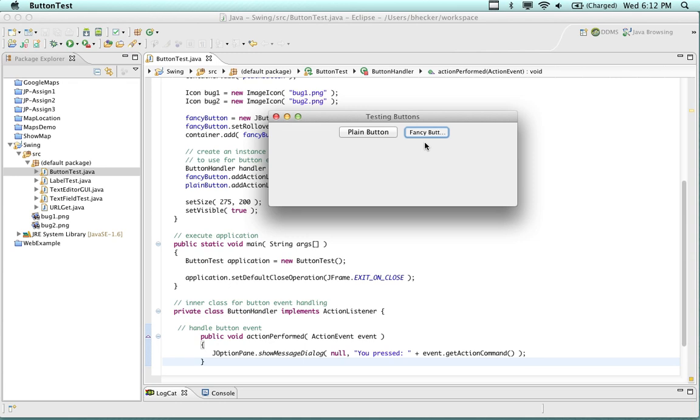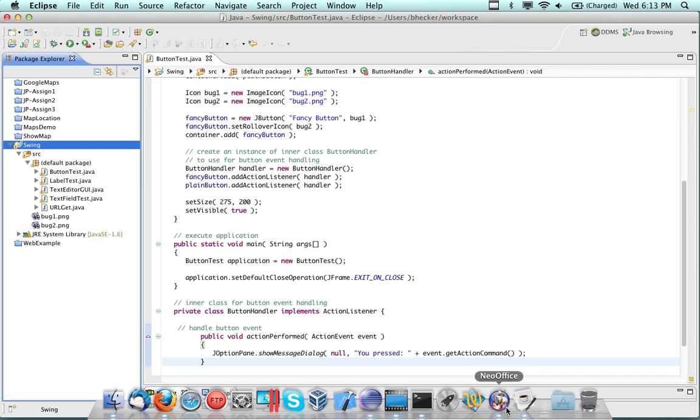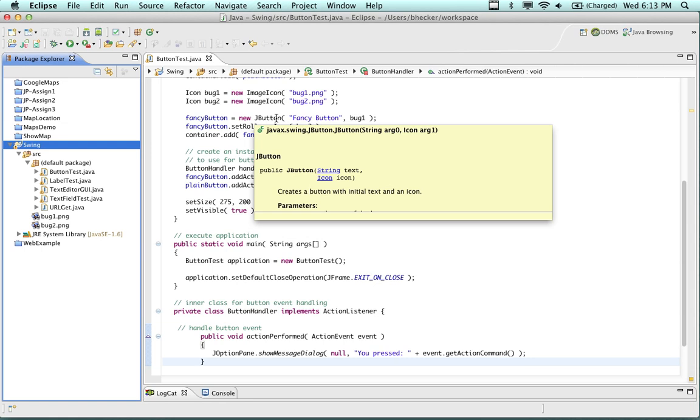My project properties aren't set correctly. I basically changed it around, so it's looking at the workspace directory instead of the Swing directory, which is the Swing directory of the project that I created. So it's looking in the wrong directory, and it's not finding my images. When this happens to you, if you're using Eclipse, the first thing I would do as a troubleshooter is go out to DOS, or the terminal prompt, and run it like I just did a few minutes ago. Make sure you have all the components in the same directory if you've got it set that way.